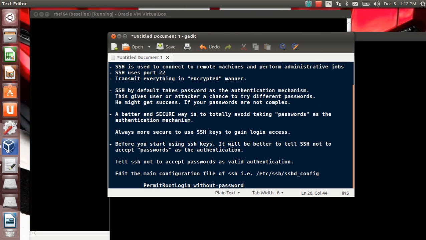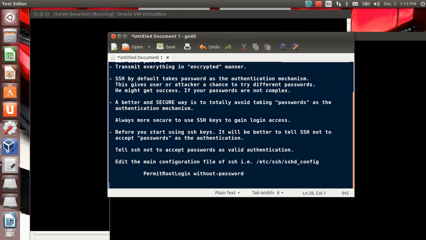Without password doesn't mean that you are not supposed to give any password. Without password here means that only keys will be taken as the password mechanism. The passwords will not be accepted as the passwords.